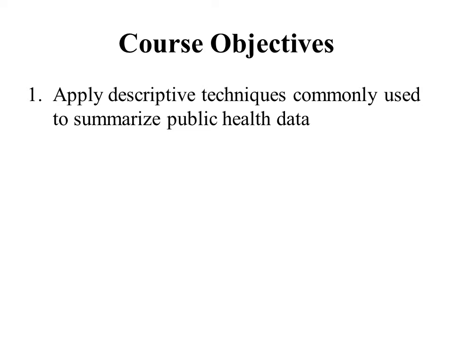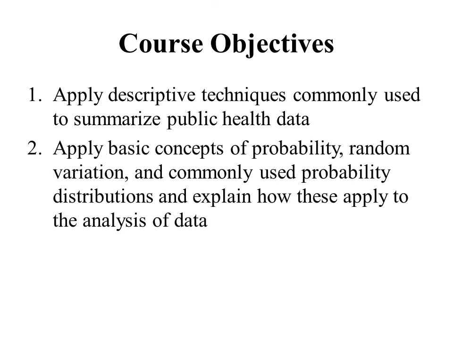Let's talk briefly about our course objectives. These are listed in the syllabus, but I'll just go over them briefly. So first of all, we're going to apply descriptive techniques commonly used to summarize public health data. So descriptive techniques are where we take a set of data and then just summarize them or describe them in a simple format, like with graphs or summary statistics, those types of things. Okay. Number 2, we're going to apply basic concepts of probability, random variation, and commonly used probability distributions, and explain how these apply to the analysis of data.